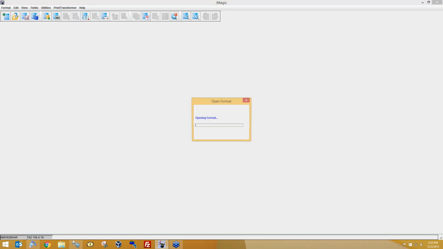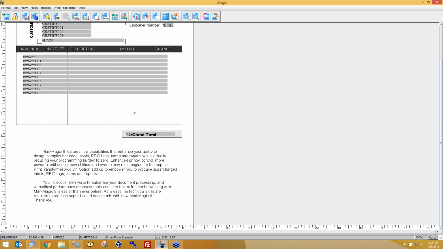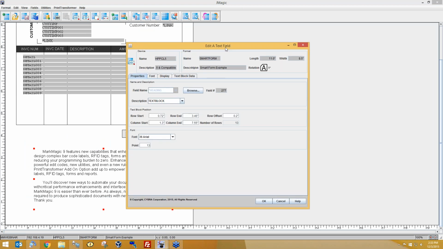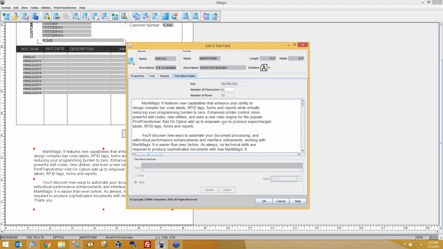So back to my other form that we had earlier with the text block on it, and it's just a new field type at the top. Create text block. When you click that, you would just drag a box around the area where you would want to create that text block. I've got one here set up with some information already. And when I go to the text block data, you can see I've got some information already there for you. You could copy and paste stuff in here if you needed to. You've got a bunch of legal information. You can just copy and paste it right into this text block field, and then you can even reuse this text block on other forms if you wanted to.